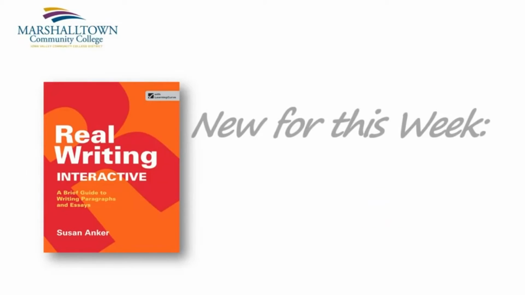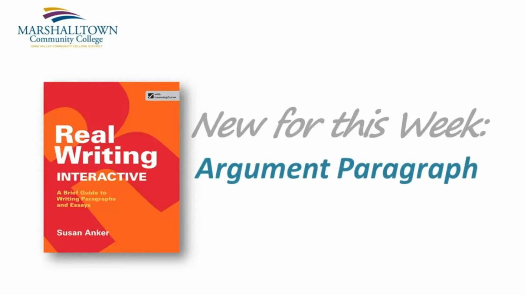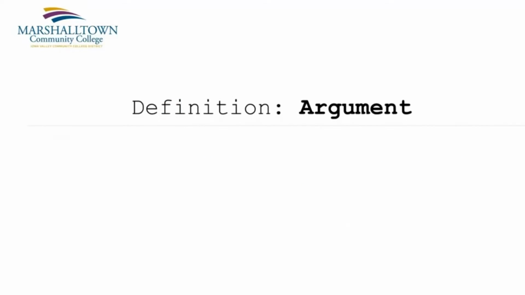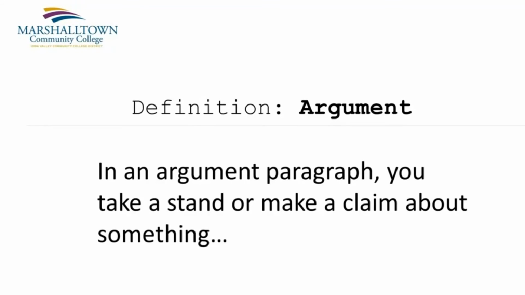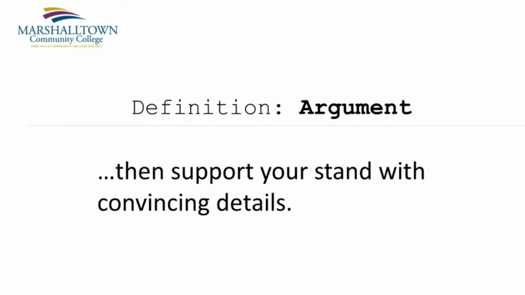For this week's chapter assignment, you'll be writing what's called an argument paragraph. Now, in its most simple definition, a written argument is an attempt to persuade a reader to think or act in a certain way. In an argument paragraph, you take a stand or make a claim about something. Then you support your stand with convincing details.